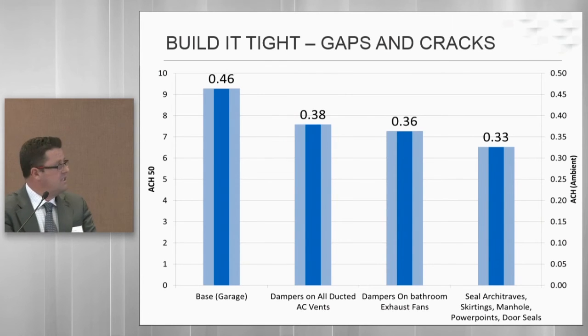So what you can see here is from the tested figure. What this suggests is that at an ambient ACH of 0.46, we're replacing the total air volume in that house every 2 hours. So that's as per the end of construction. And when we did some further modifications, we basically brought that down to replacing the air within that house every 3 hours. So obviously that's going to be an improvement in the thermal performance. We're going to have a better internal environment. It should be thermally stable because we've minimised the uncontrolled ventilation.